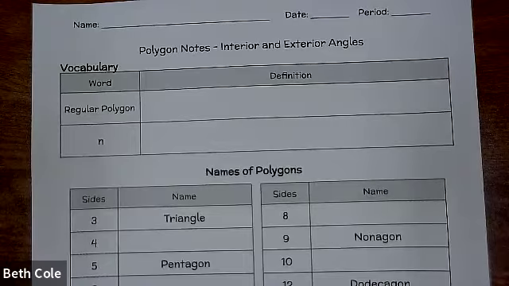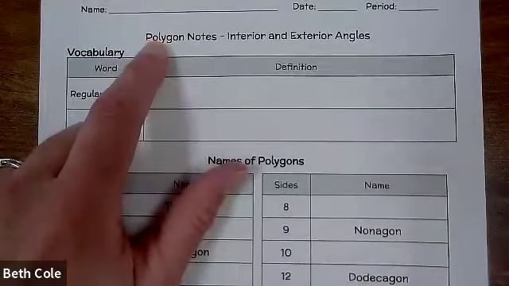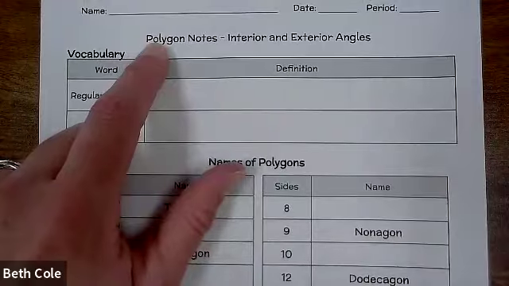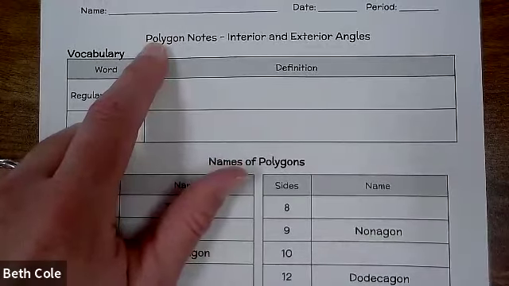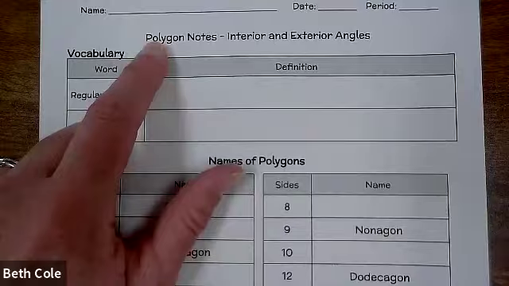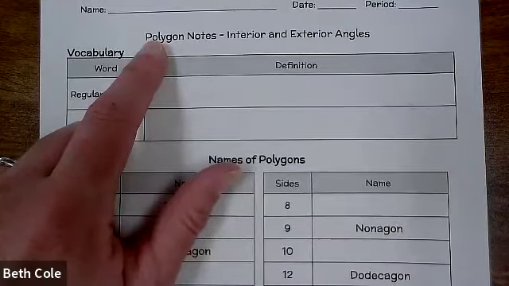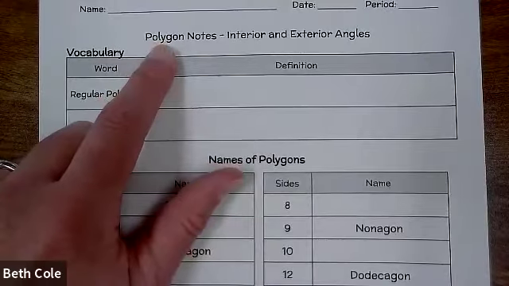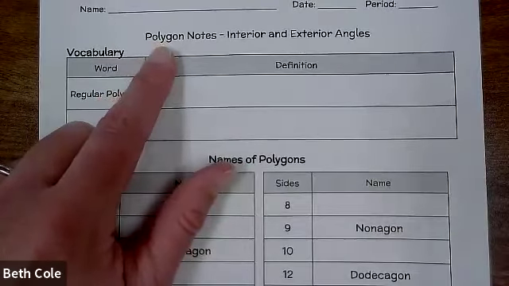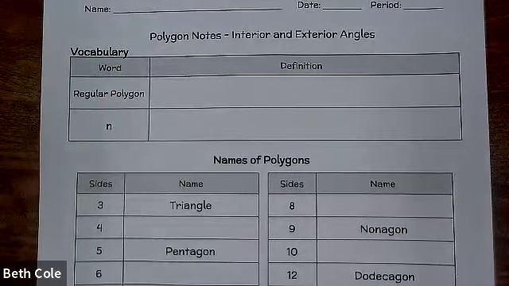So we're moving into polygons. Does anyone know what the prefix poly means? Like, have you heard that before? Let's start with triangle. What does tri mean? 3. Poly just means lots, several. Okay, so probably more. I mean, it could be 3, I suppose. But 3 or more just means lots. So we're going to move into shapes that have more than 3 sides. We're going to go beyond triangles.